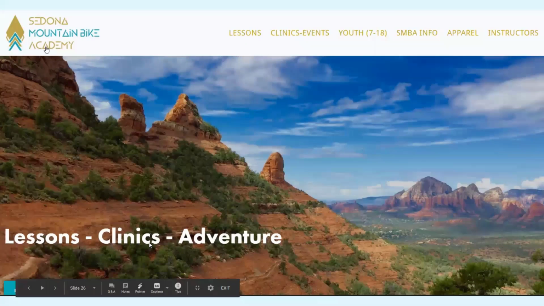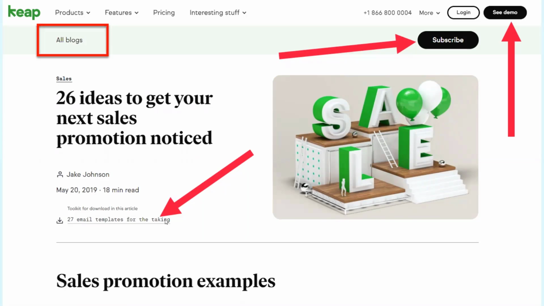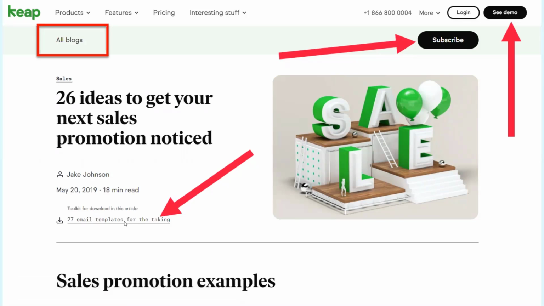Or in this case, and I love this right here. So here is 27 email templates for the taking. So we have a downloadable PDF right here, and it may be the same article here. It could be, hey, download this article. Would you like your own copy? And if you click this, then it pops up a web form, like a name and email, and then boom, it shoots that asset to your email.